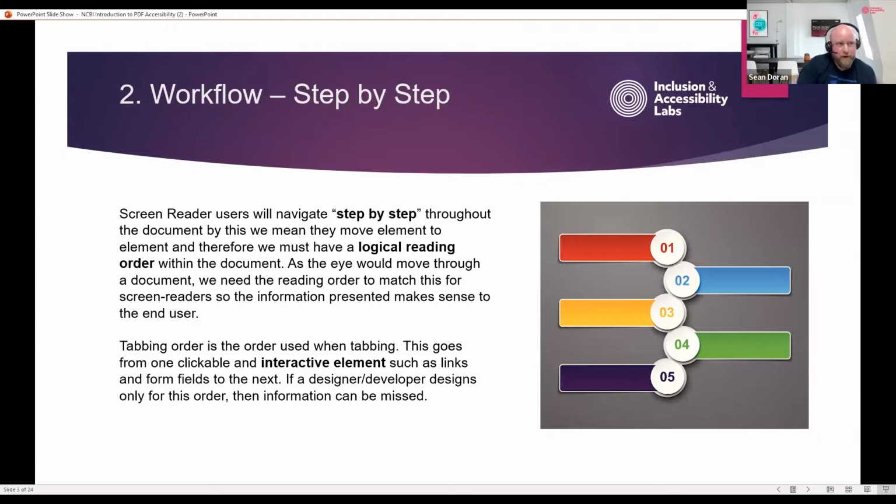So when a person with a visual impairment, or maybe dyslexia or dyspraxia, who is using a different type of reading tool comes to the document, it could start in the middle and then maybe go up to a heading and then down to an image. And it's not sequential. The information is relayed to that person in an incorrect order. And it's very frustrating and very hard to understand. So screen readers have to move through it as we want to move through it. So we have to be cognizant of what a reading order is, what a tabbing order is, and we'll go into more on that throughout this demonstration.